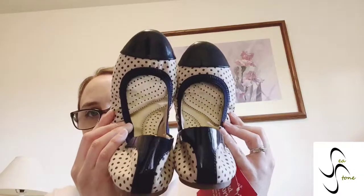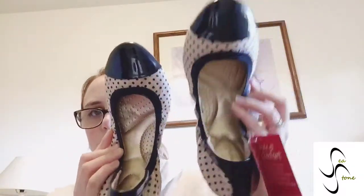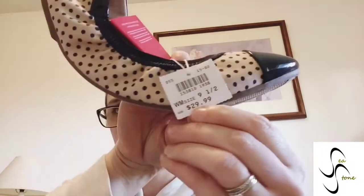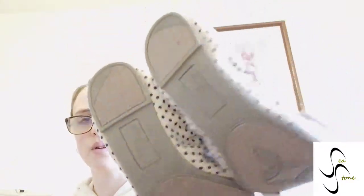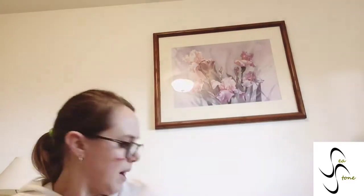These are cool — Dexflex Comfort in navy blue and tan polka dot. These are the scrunch ones, and they actually sell really fast for me on all the sites I list on. These are brand new with tag — $30 on the tag — size 9.5. If you can get them at a good cheap price they actually sell really quickly. I've sold them many times on eBay and Poshmark. I actually have two pairs.